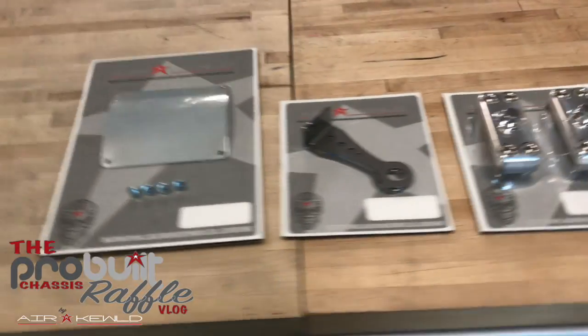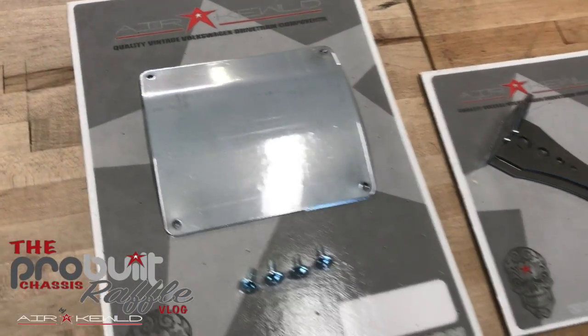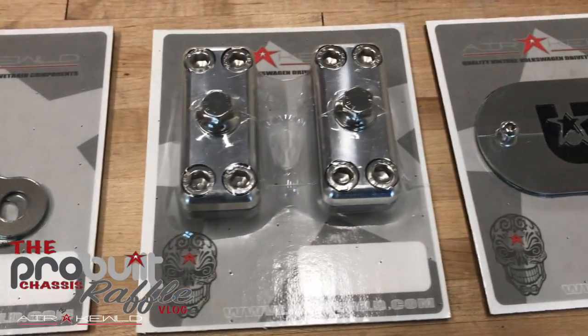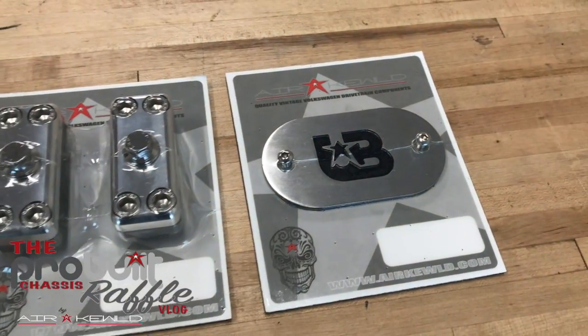So here are some of the products we're putting on it today. The chassis inspection plate, the brake line brackets, the seat belt reinforcement anchors, and the UB plate.